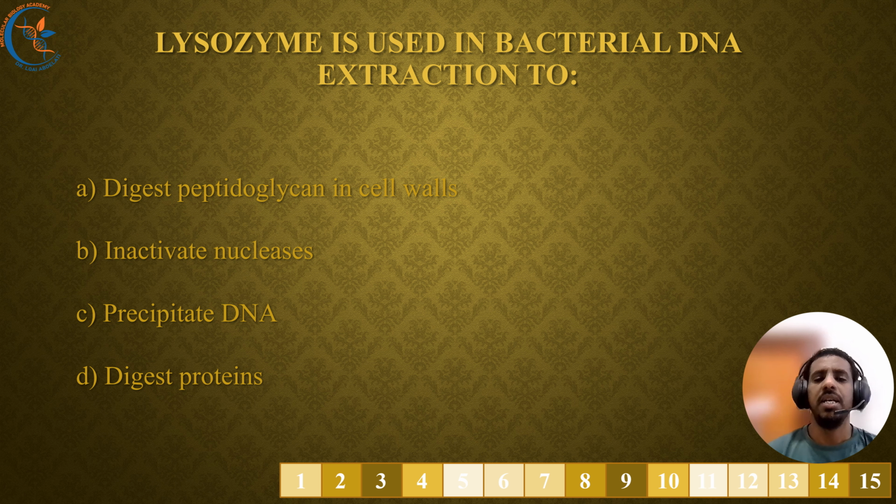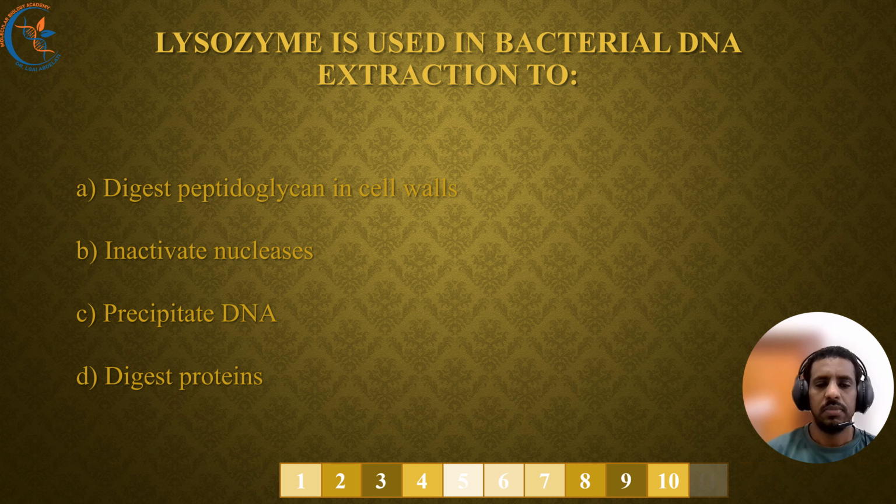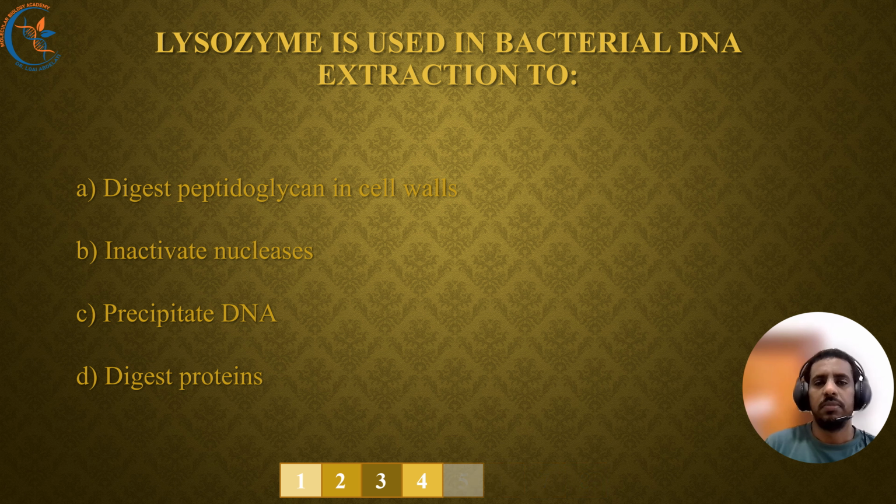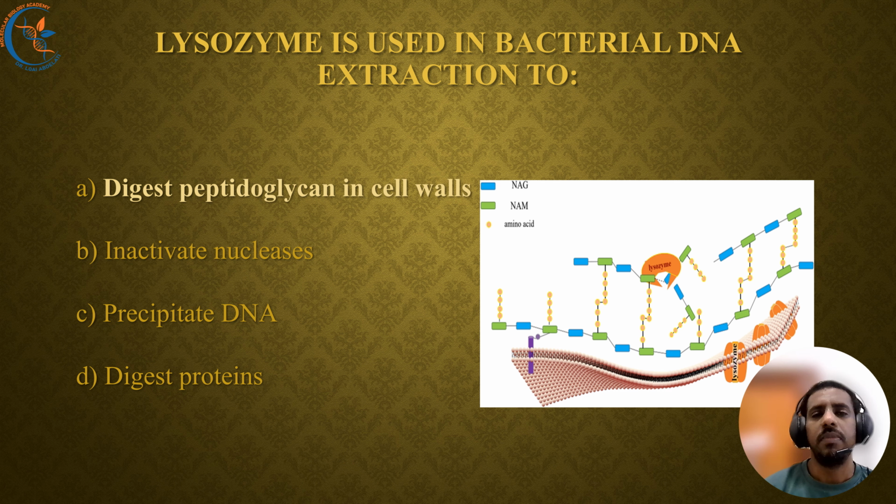Okay, the next question here. Lysozyme is used in bacterial DNA extraction too. The correct answer is digest peptidoglycan in cell wall. Actually, lysozymes plays a critical role in breaking down bacterial cell wall. It does this by hydrolyzing peptidoglycan, which is the structural component that gives bacteria their rigidity and shape. All right, let's move on.